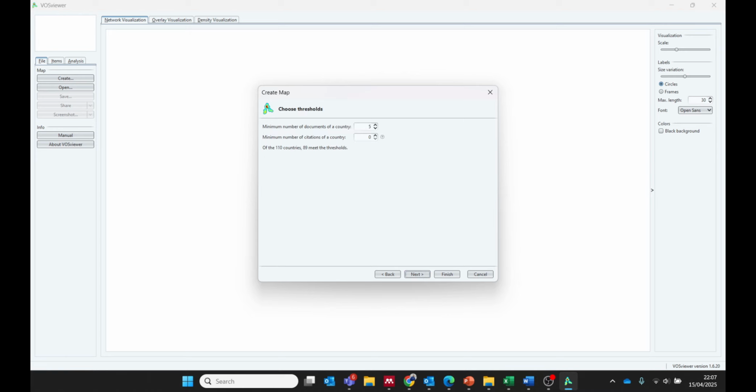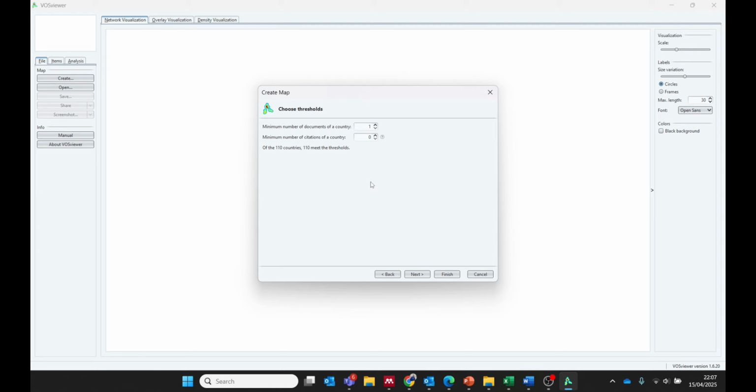Now, you can choose to reduce this to 1. The reason why I want to use 1 is that it means the minimum number of publications is 1. So that will capture all the information about that document.